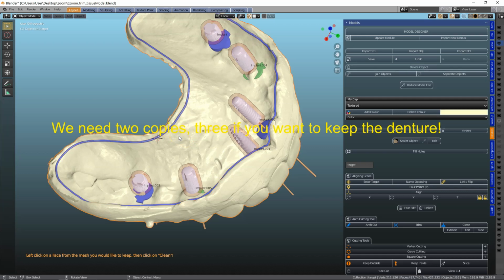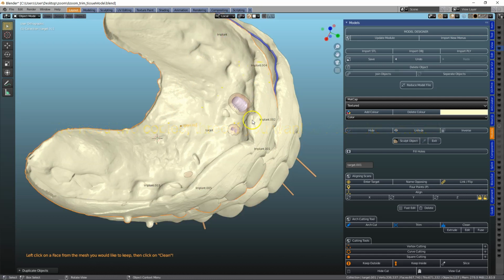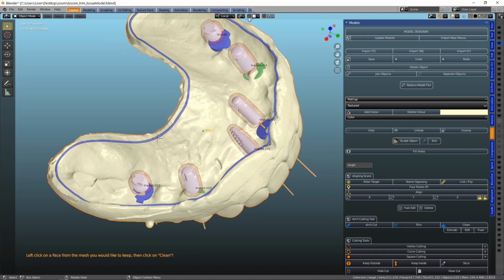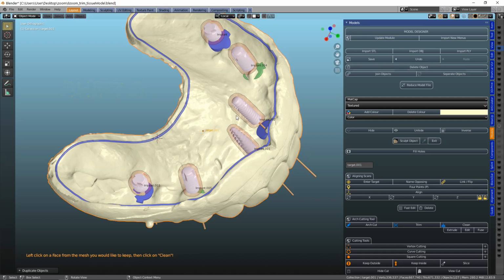I'm going to select this and Shift D to duplicate. Make sure your magnet is off. If your magnet is on, this is going to happen. It'll displace the denture and we can't have that. So Control Z back, the snap off, and then Shift D and enter. Usually I'll do enter on my keyboard and not on the mouse, because you don't want to move the mouse.